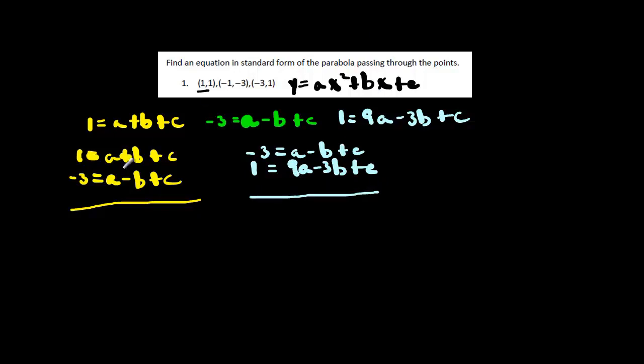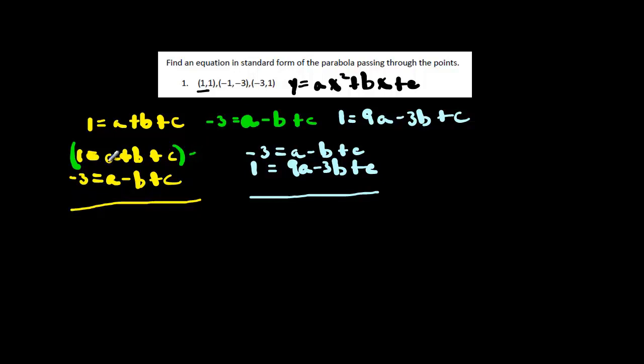Now what we want to do is eliminate the same variable here that we eliminate here. Usually for these problems, eliminating c is always the easiest because c never has a coefficient. So I'm just going to multiply this one by a negative. Actually, sorry, let's multiply the top by a negative, only because I can write it down here and it'll be lined up.